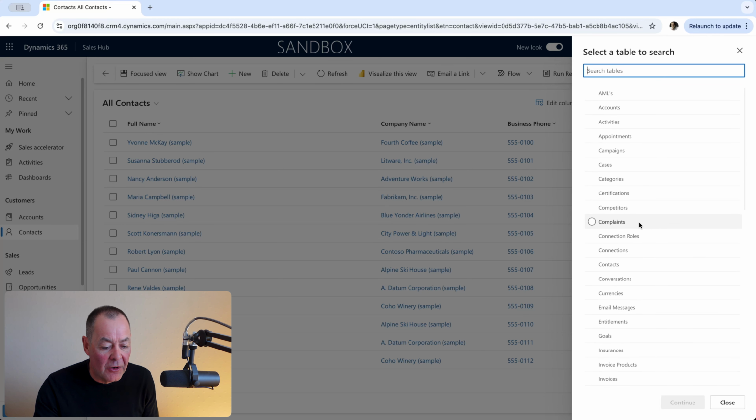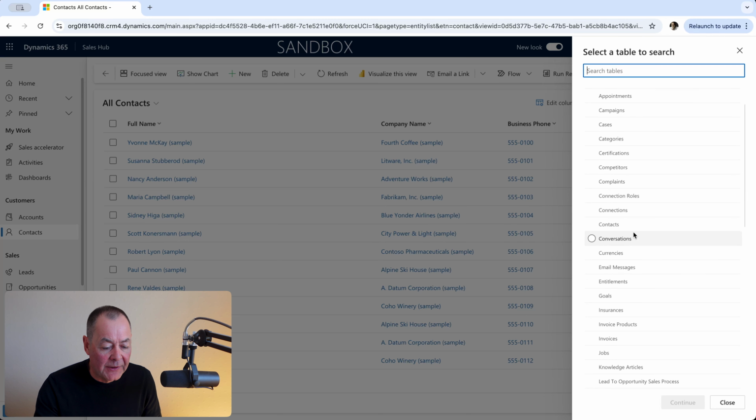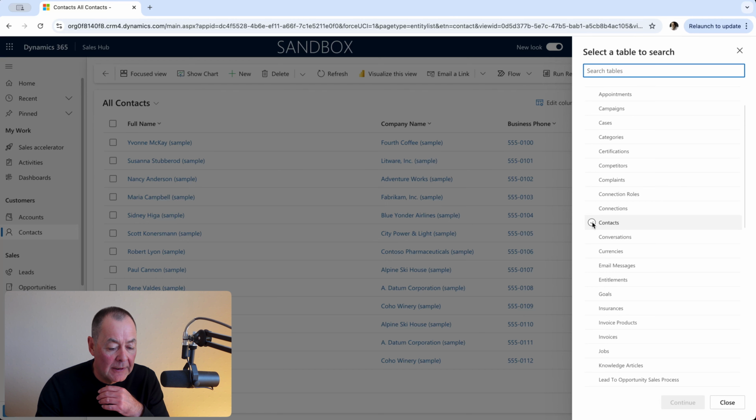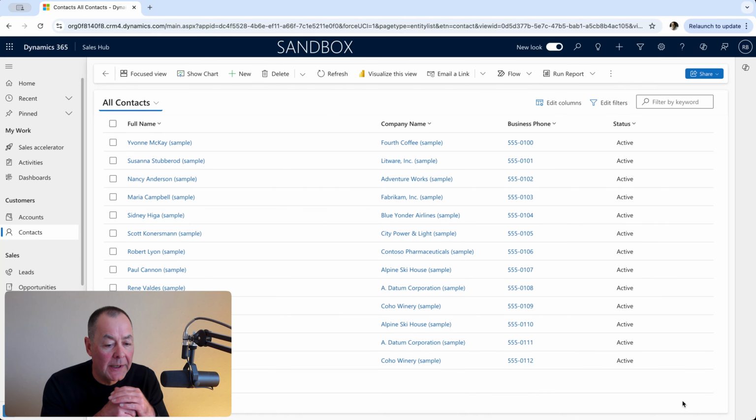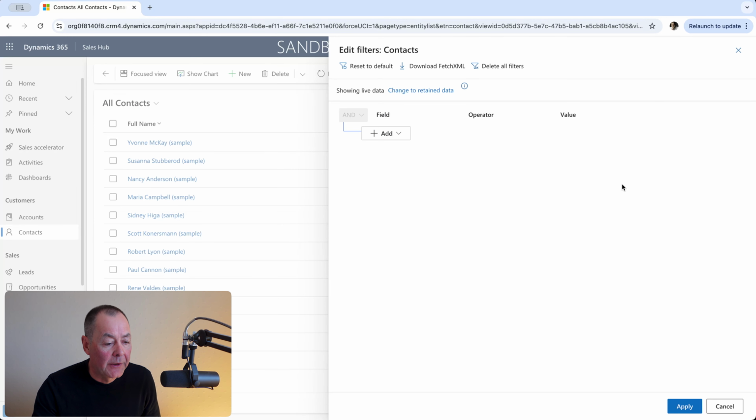If I navigate to contacts, or people, because I want to start my search from the person record or contact record, I can just click on that and then press continue. If I wait a second or two for that to come up, there it goes. Then I get the start of my Advanced Find dialog.